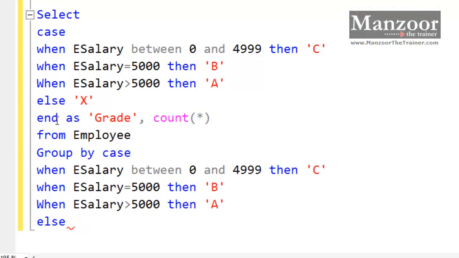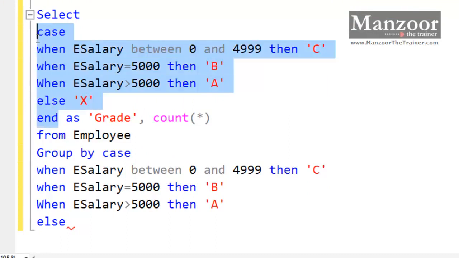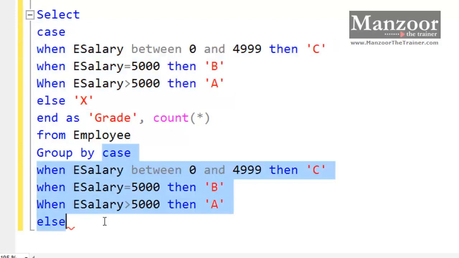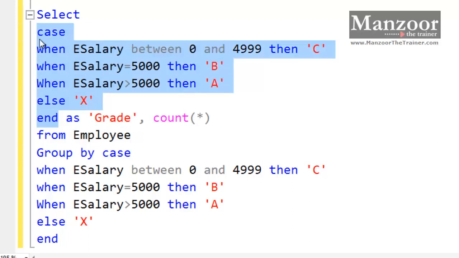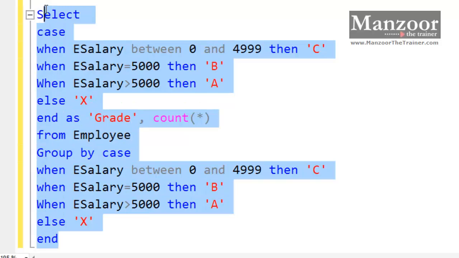So that case is still here till end. I need not say as grade. Why? Because this is the alias. So this is the case which is generating the column. So I need to group it by that.